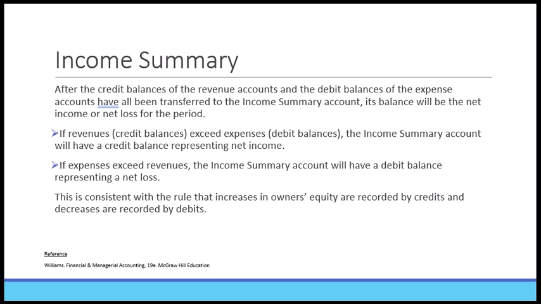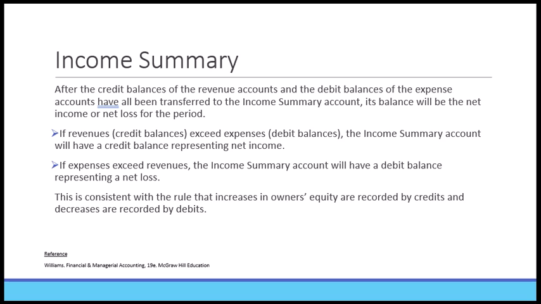So let's talk about this account called the income summary. The income summary is an account that's commonly used during the closing process. I always tell students to think of the income summary account kind of like a holding tank, okay? It is a temporary account. We only use it during the closing process. You'll never see it on a trial balance. You'll never see it on a financial statement.